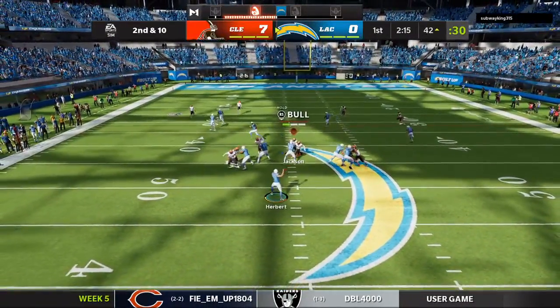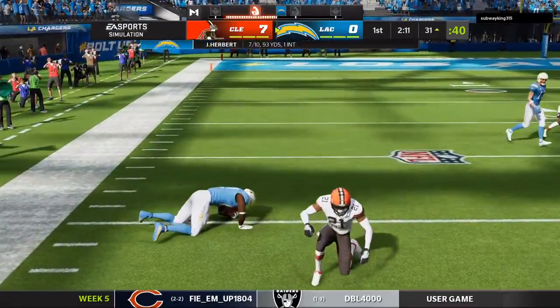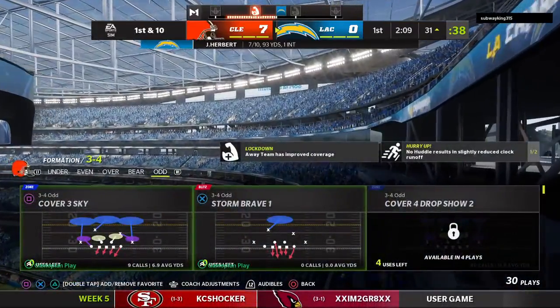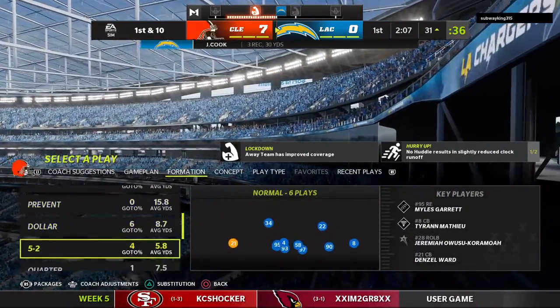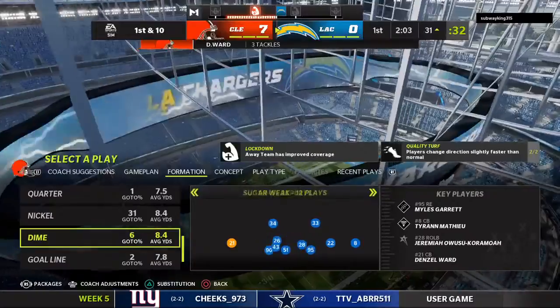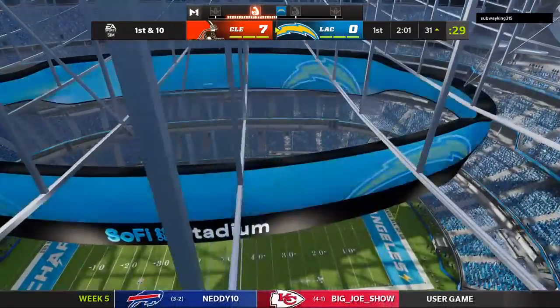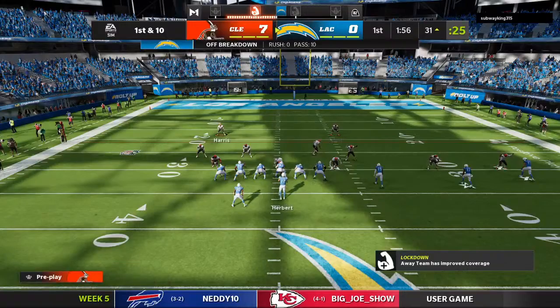Herbert back to the air. Looking left side, and he's got a man. That's Cook. And they're going to have another 1st down as he's going to be tackled at the Browns' 31-yard line. And Jared Cook's been doing this for a lot of years, the last 2 in New Orleans. The Chargers turned to him after losing Hunter Henry to New England in free agency, and they made a nice decision.